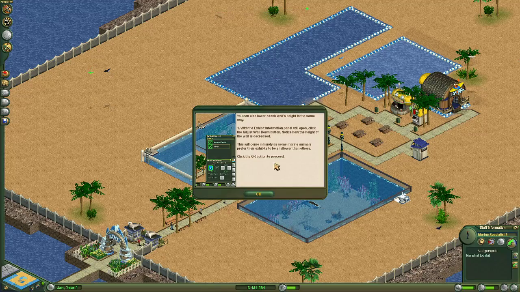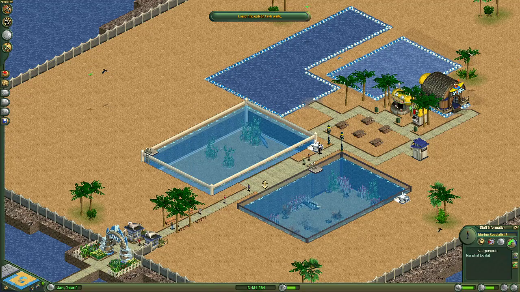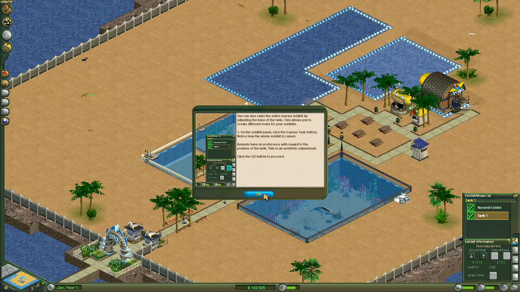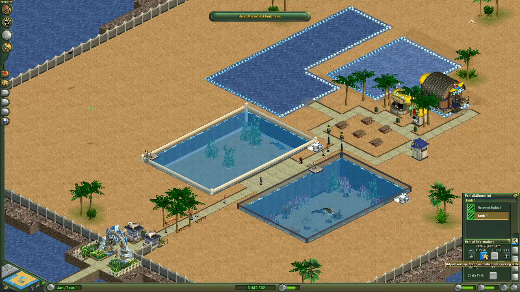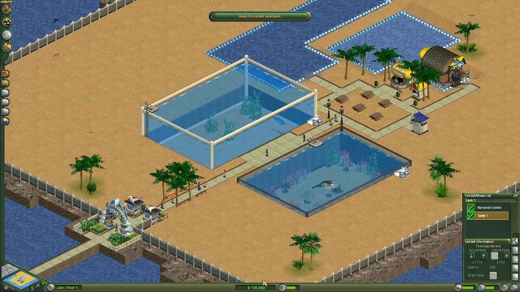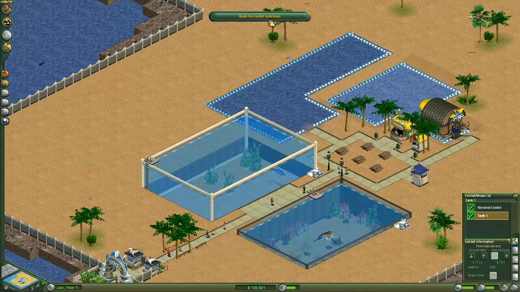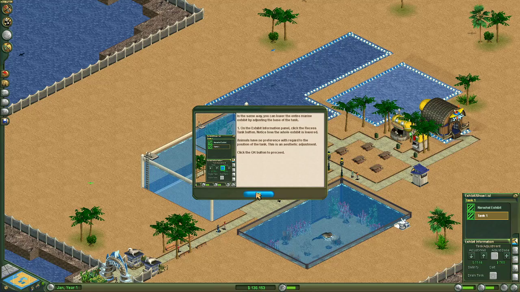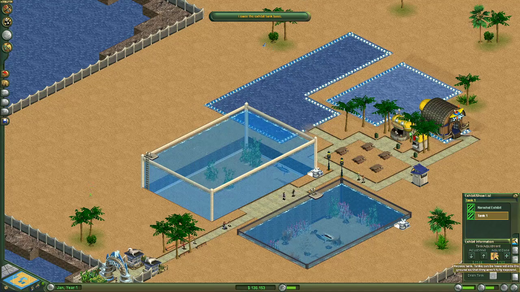I have lowered the tank walls. Oh, I need to do it within this. I need to raise it again. I'm wasting so much money on this. Raise the tank base. Lower the tank base.